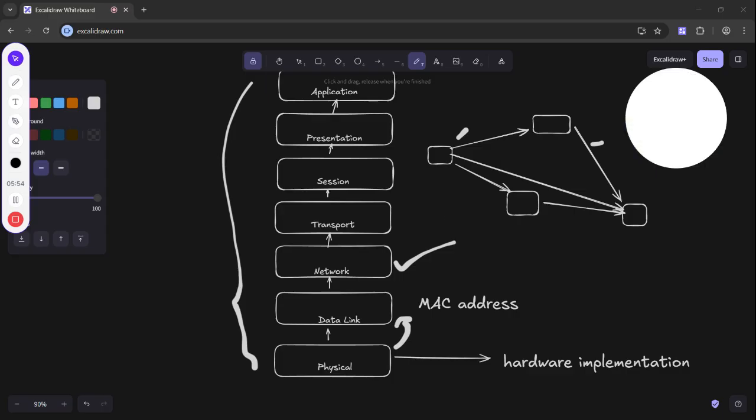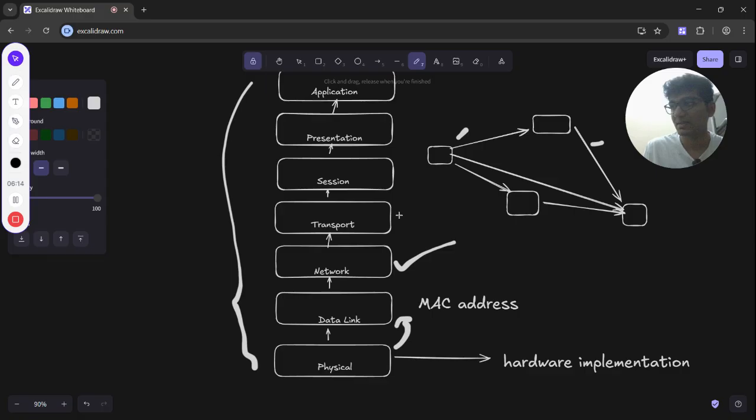Then we have the transport layer. The transport layer is not used in all protocols, but it is for acknowledgement of successful transmission.